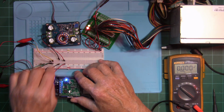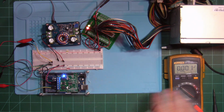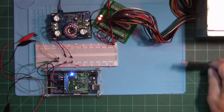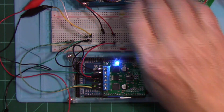So you can see the light came on the Pololu. And I don't have anything on the Arduino Mega right now. I have to plug that in. So let me get the meter out of the way here and plug the Arduino Mega in. All right.